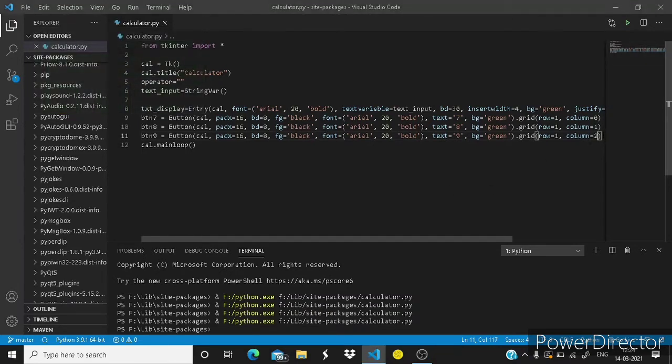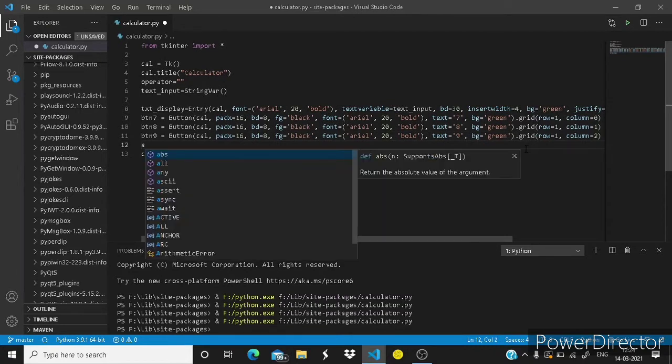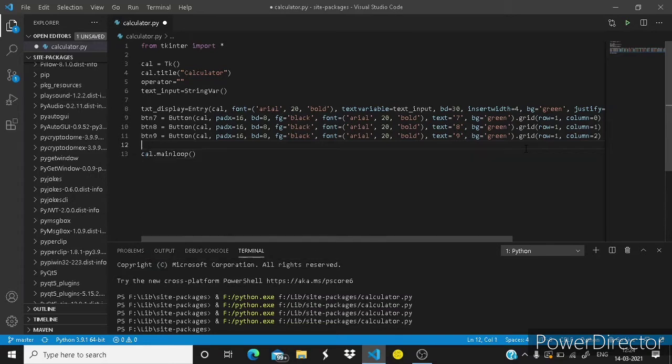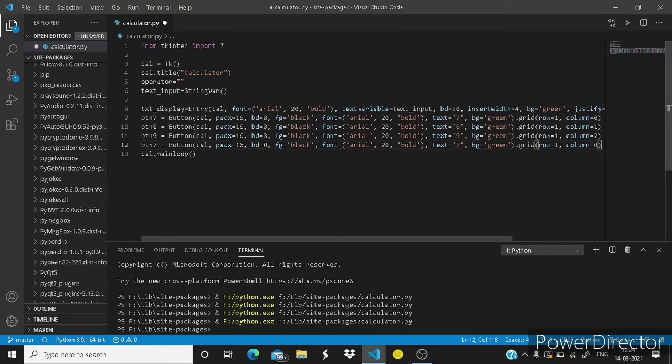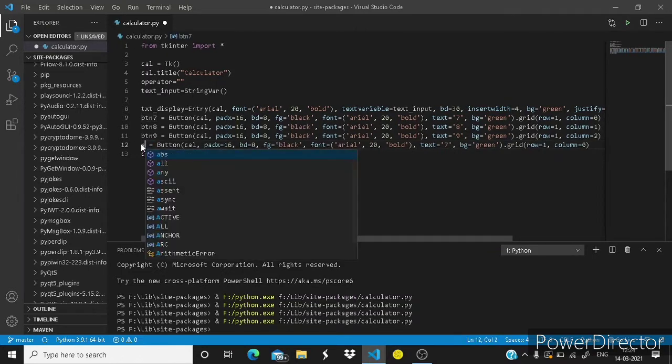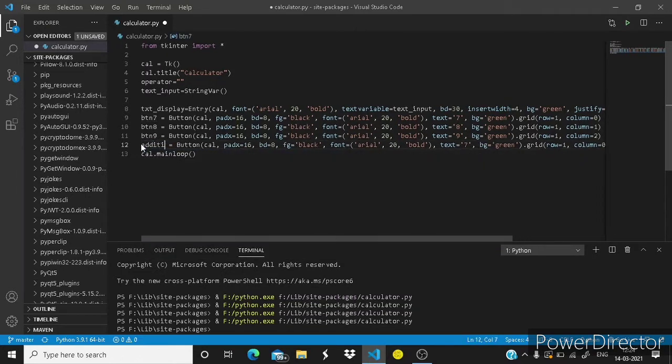After 9 there is a addition button in the calculator. So let's make it addition button. Okay, let's paste it. Okay.